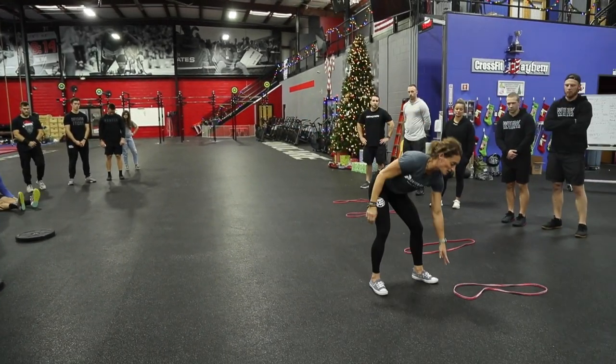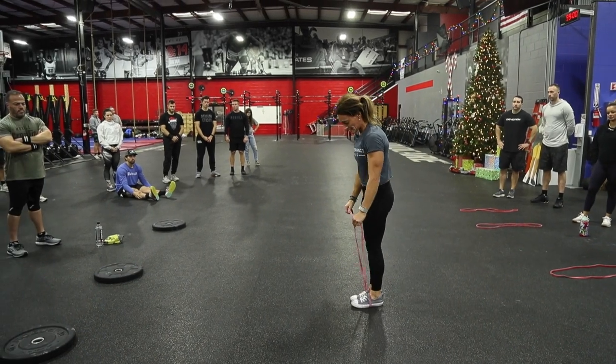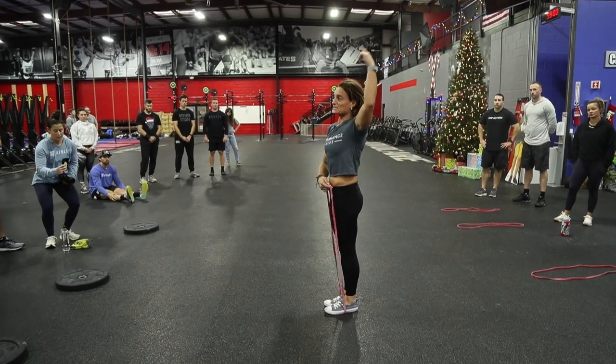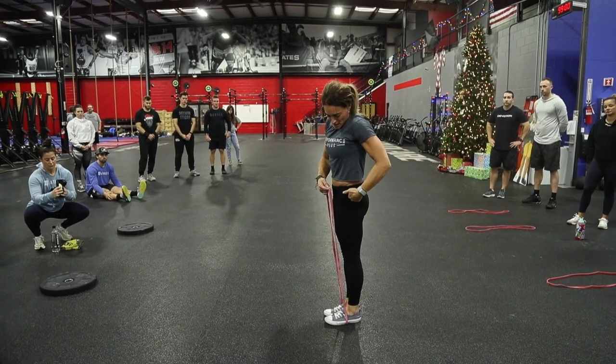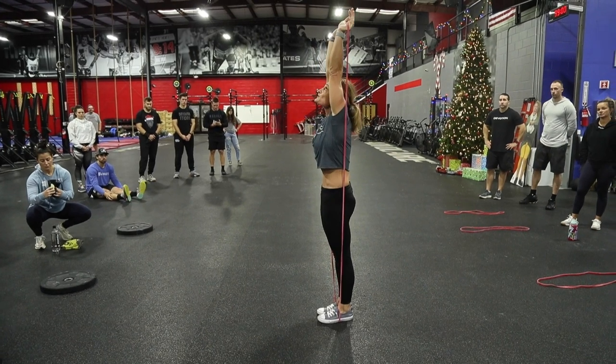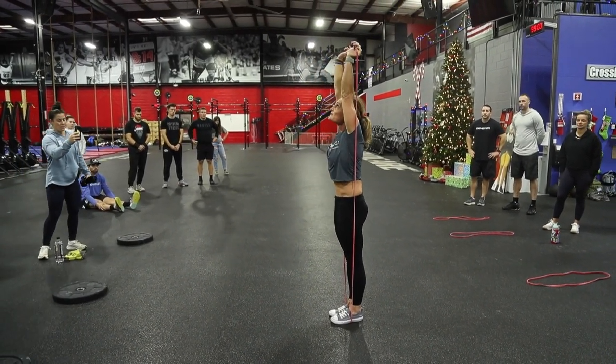This is station one. The first thing we want to notice is my goal with the red band is to stack in line with my hips, shoulders, wrists, and ears. The next thing I'm going to do is press up, keeping my rib down.